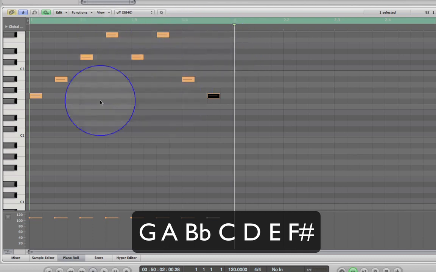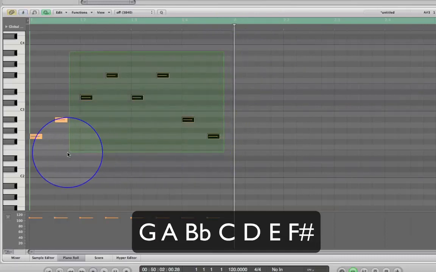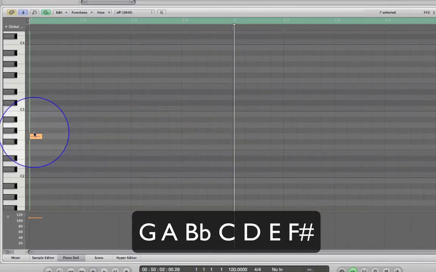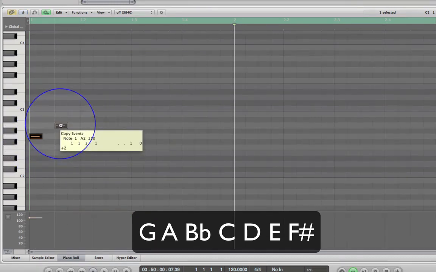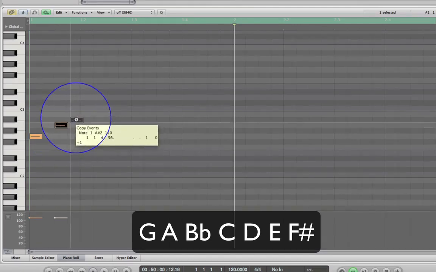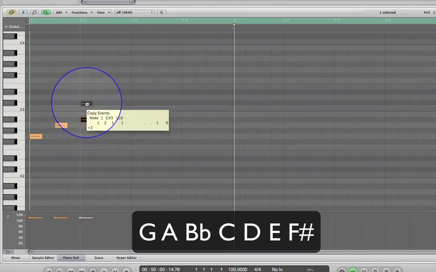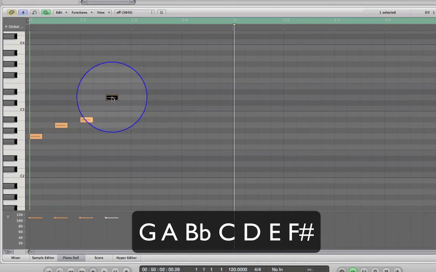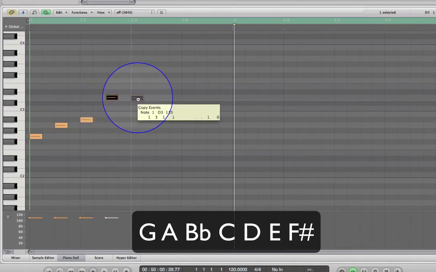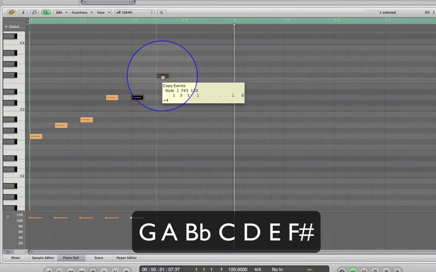Now remember, I'm not going to play with rhythm yet because I don't want to cover rhythm. But I think from there we'll go to B flat. Then we'll jump up to a D. Do another D. Up to an F sharp.